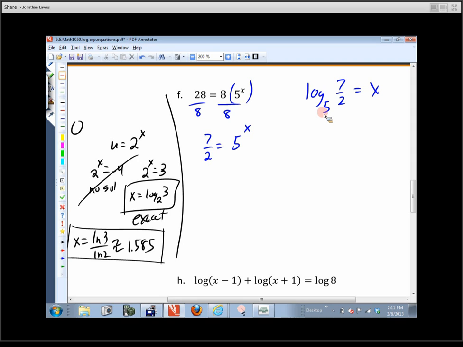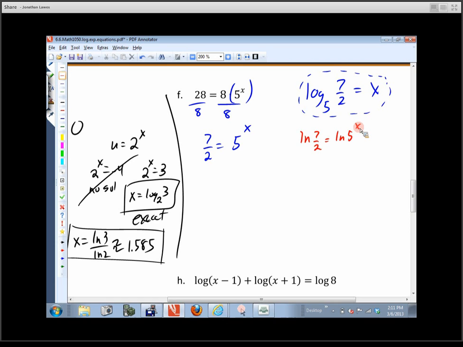Isn't that what it is? Good there? Okay, this would work. That works fine. Or you have to get the number. Do you have to get the number? Is it better to get the number or leave it exact? This is exact. It's better to leave it exact because most of the time you can figure out how to plug it into your calculator. And we'll look at this a little more in depth. Watch, please. Could I do this? Could I do the ln of 7/2 equals the ln of 5 to the x?